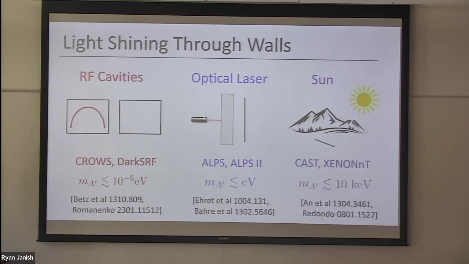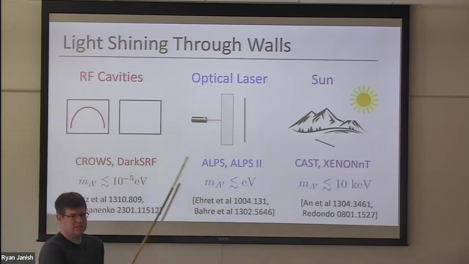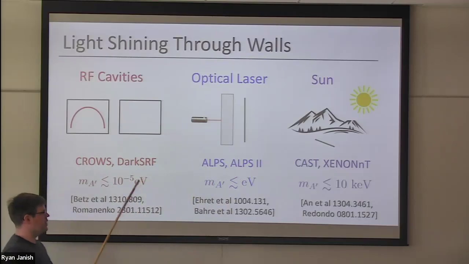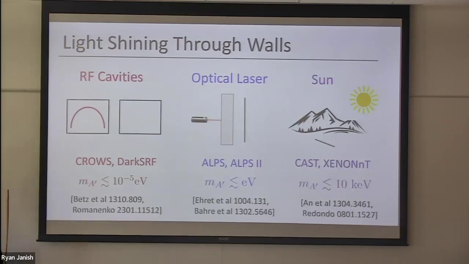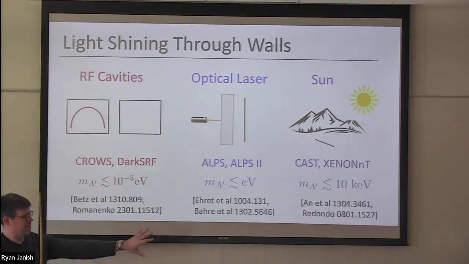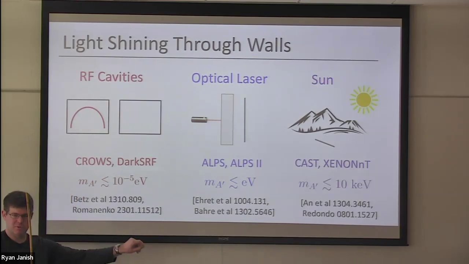If you want to go to higher masses, you can use optical sources, a more energetic source. People have done that as well with the ALPS experiments, and those push you up to about an eV. I classify these as light shining through walls experiments as well. You can also use the sun as a source, and you essentially look for an X-ray photon in the center of the sun to mix into a hidden photon, travel all the way to the Earth through some crust into your cavern where the one-ton xenon detector is, and then it can mix back and be absorbed in the detector.